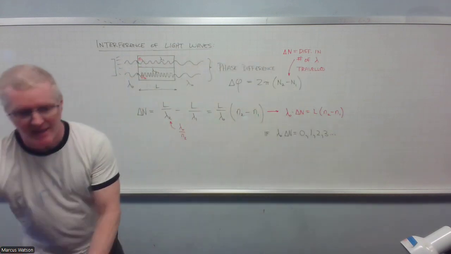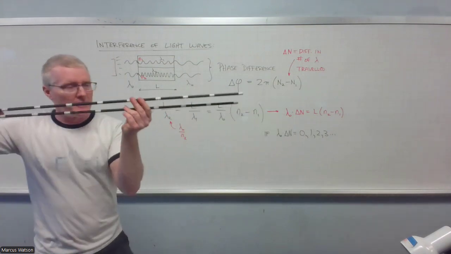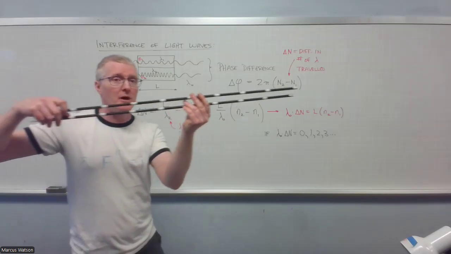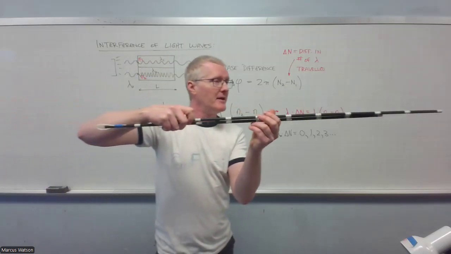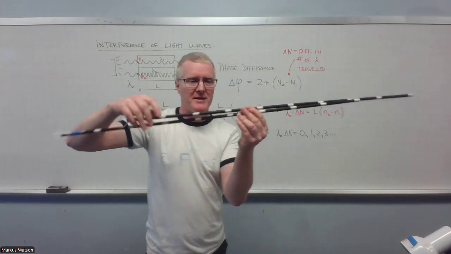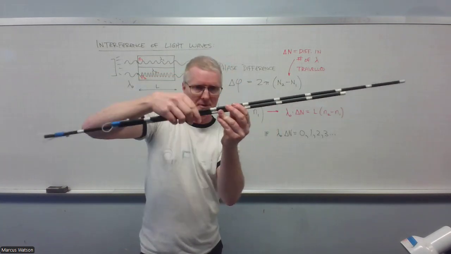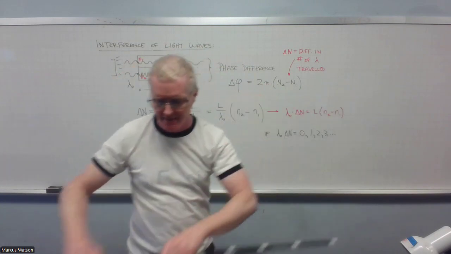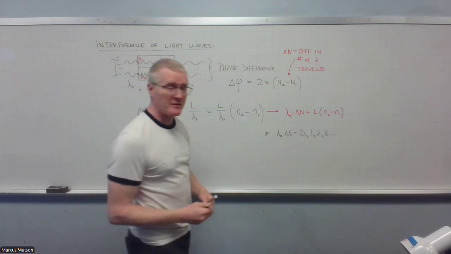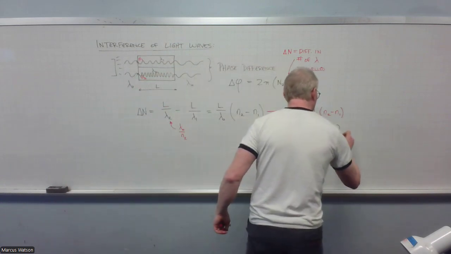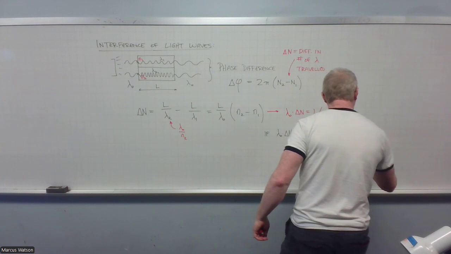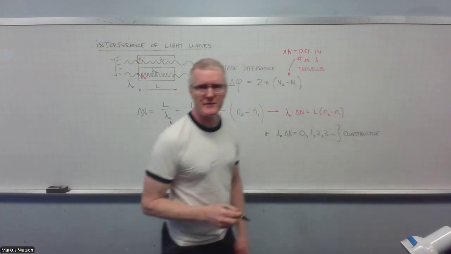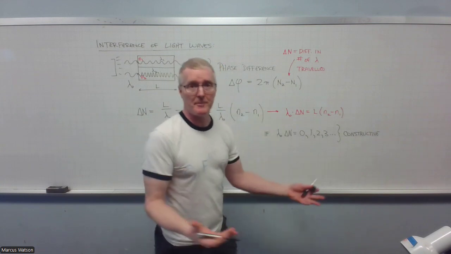What that means is I'm taking my two waves, they're going in, and by the time they come out on the other side, they're shifted by, say, 2 wavelengths. But that means that the peaks still match up, right? If you look at these, the peaks still match up with the peaks, the valleys still match up with the valleys. And we call that constructive interference, meaning that you've built a bigger wave.